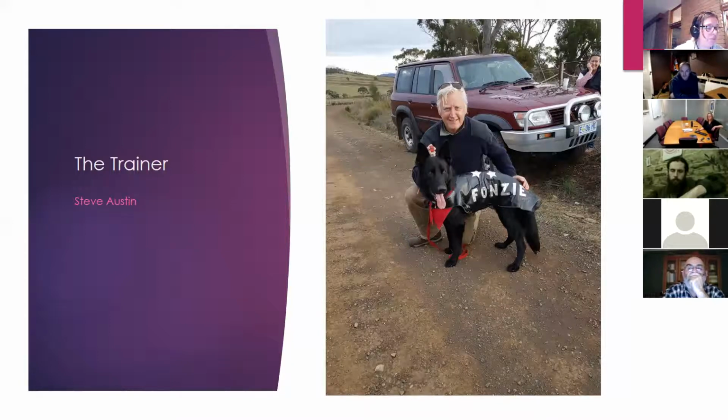So yeah, Steve came down a few times, spent time with myself and Fonz, and particularly Amanda, my colleague from work here. And then, gosh, how old was he? He would have probably been, basically instructed me what I needed to do step by step to get him onto Tussock. And then came over and spent a week with myself and Nicole Gill as one of the other handlers. And you can see the girl in the background there, that's Nona. She also works with me at council. She's one of our weed spray, weed control staff.